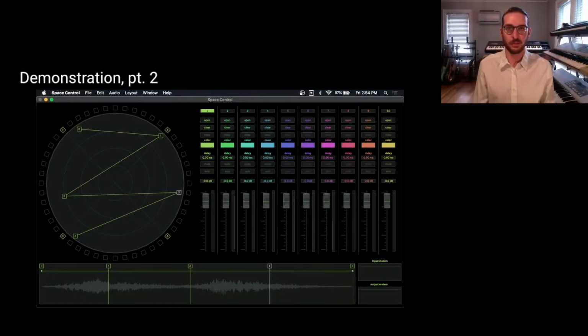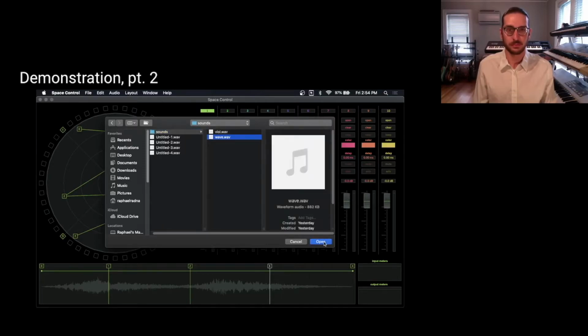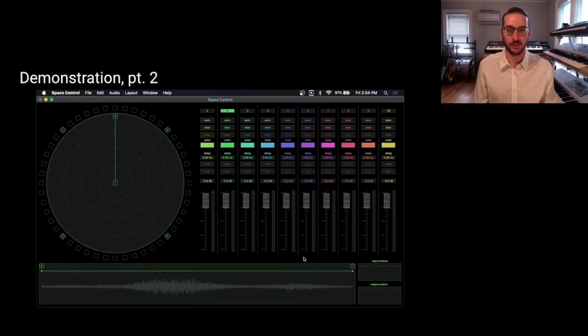So that about covers the basic operation of the software. But now let's go ahead and add another sound. I'll open a new file on the next track. Notice that the interface is now switched over to track 2 as well. If we want to view the spatialization that we already did as a reference while working with other files, we can press the Keep button on channel strip 1. Its path is now drawn in the background of the space interface. I'll now go ahead and spatialize the second sound file.